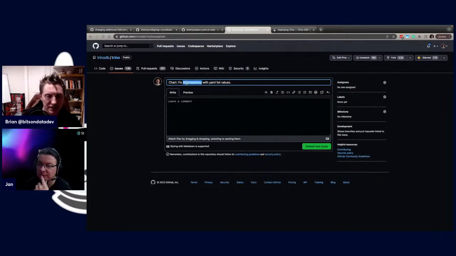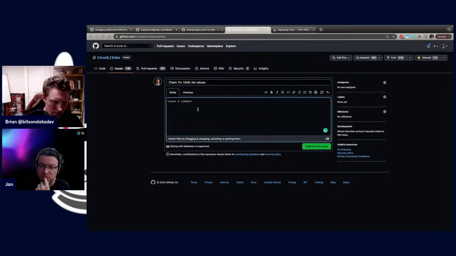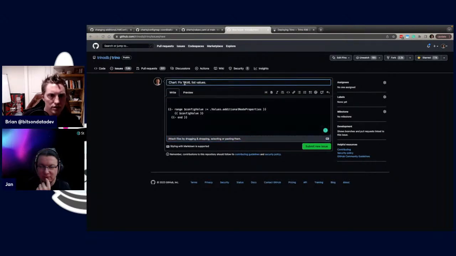Not inconsistent. It's actually not inconsistent yet. Fix. Okay. Fix defaults for YAML lists in values. I would say it like this. In values, the values YAML is a specific term in charts.